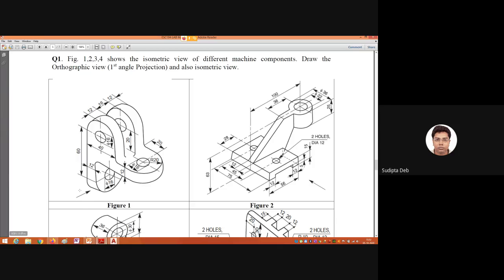You follow the arrow first. If you see this side, which faces are visible? This face, this face, this face are visible. But this is the round section. So when you see from your front, this face you can see, this round portion also you can see. But this round portion you cannot see, because you see it here as a rectangle.